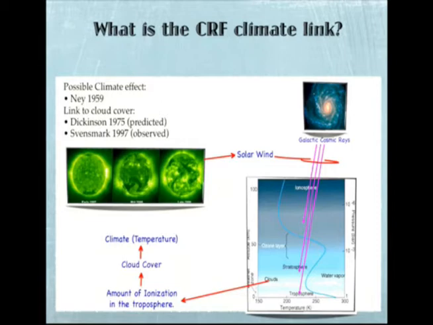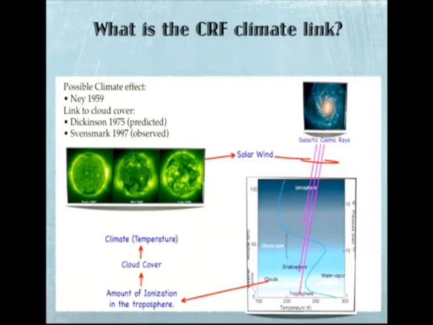And therefore, when the solar wind is stronger, less of these particles reach the atmosphere, and we get less atmospheric ionization. It turns out that most of the atmospheric ionization outside is governed by the flux of these high-energy particles called cosmic rays. Here, it might be from radon gas emanating from the concrete. Well, this is not concrete, but from the concrete. But outside, it's totally governed by the flux of cosmic rays.